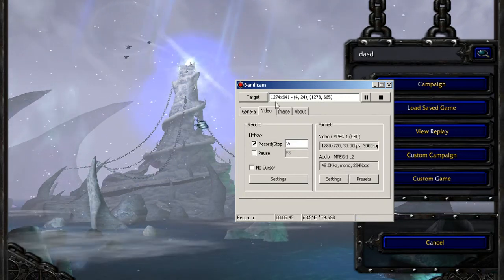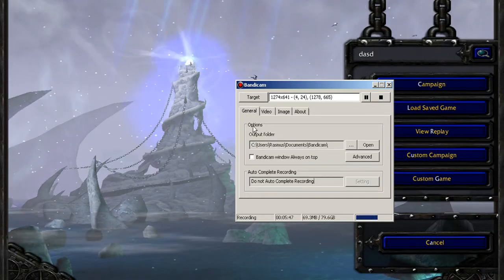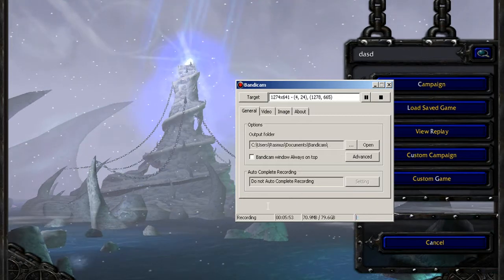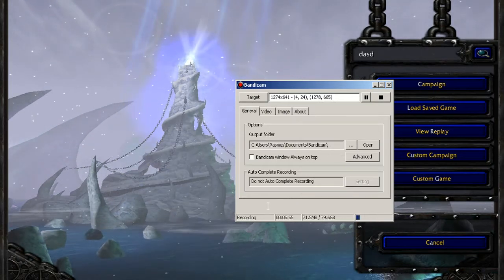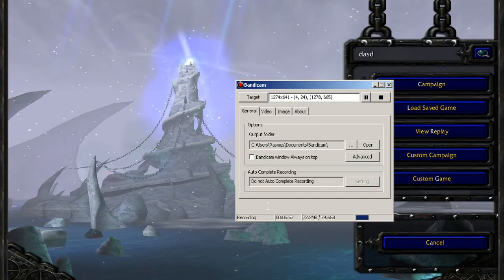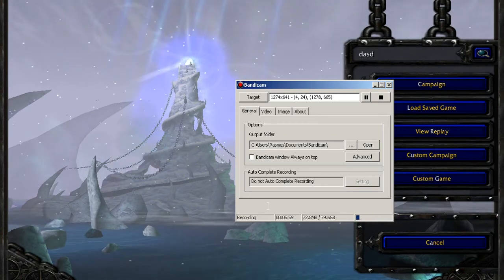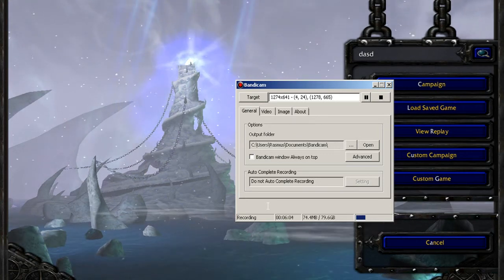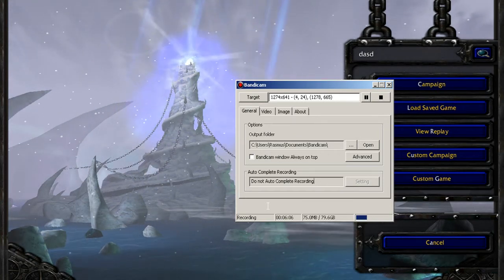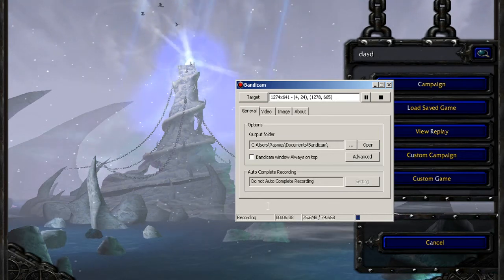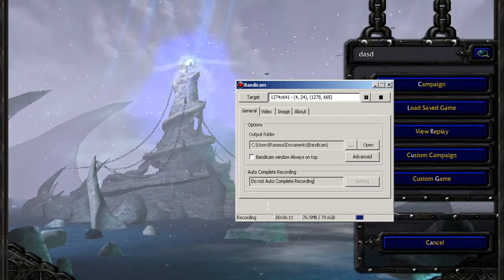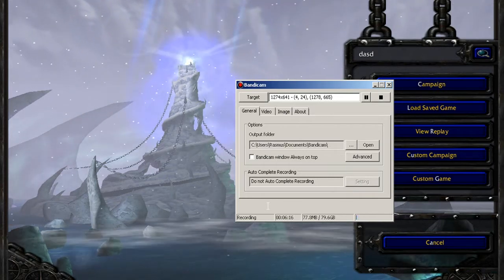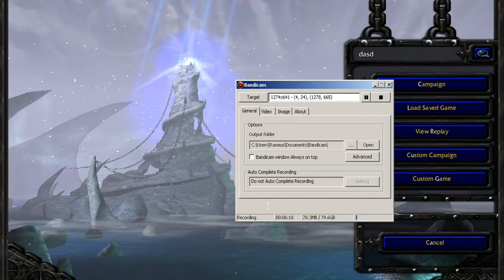Now, this software allows you to autocomplete recordings, which actually means you can set it to two specific things. You can set it to a time limit or to a file size. Let's say you don't want to record over 200 megabytes, because then you don't have that much space. Or let's say you're a YouTube guy that hasn't gotten the YouTube partnership yet, you want to upload videos about 15 minutes or so. That's the maximum length of a video if you're not a YouTube partner or director.